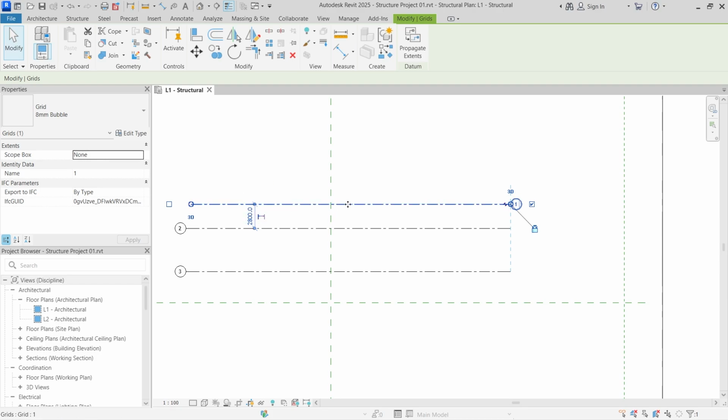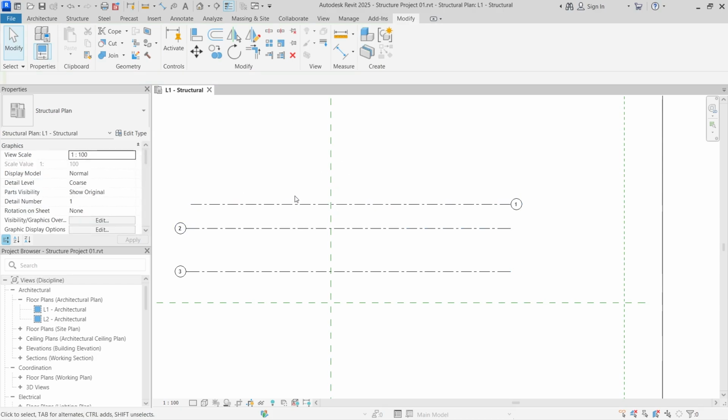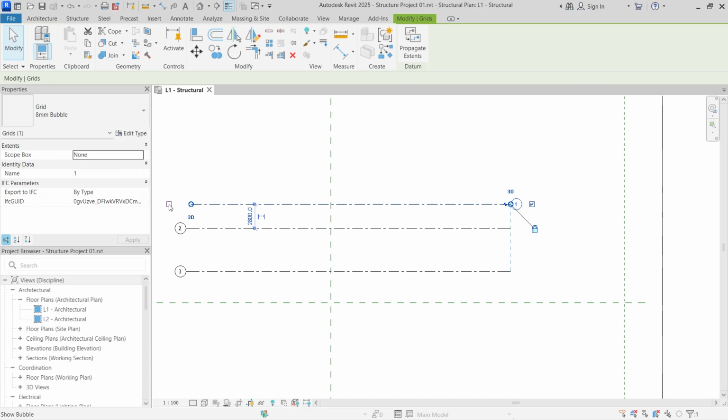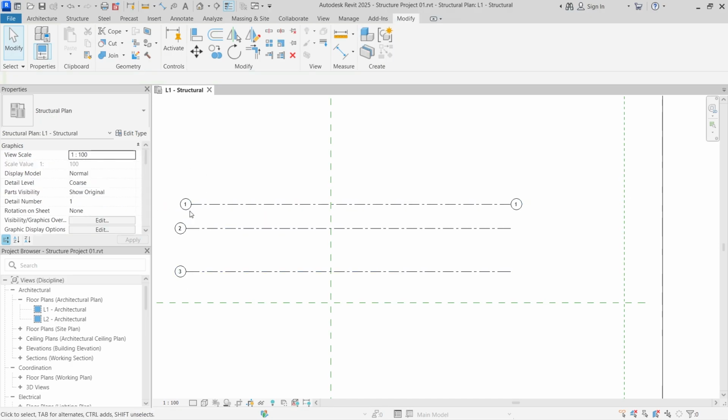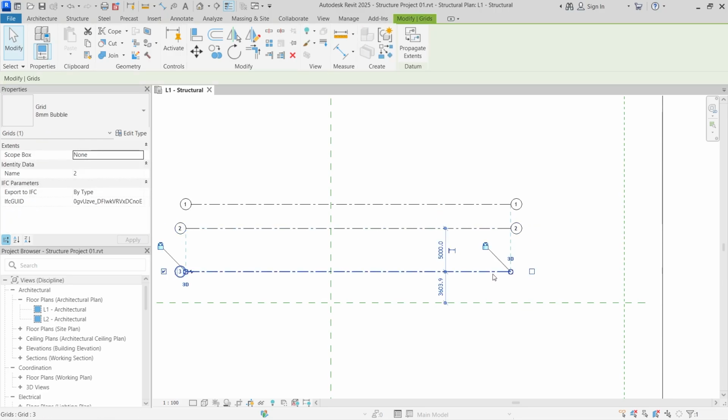The item that you selected is going to be the one to move. Now that we have our grid selected and we've set the spacing, we can make changes to it. I can check this button here beside the left hand side of the grid to allow the label on the grid to pop up. You can do the same thing for this other side. Just click the checkbox to turn on the label for that grid on both sides.